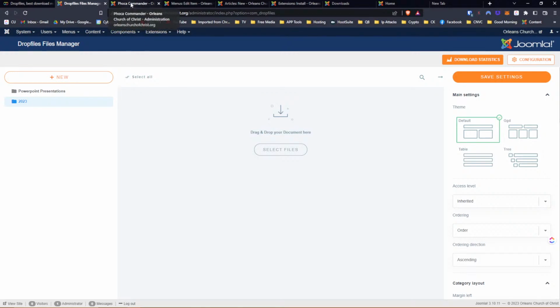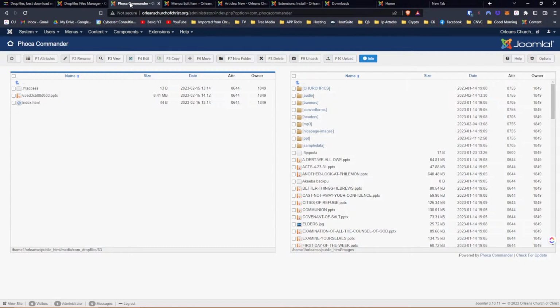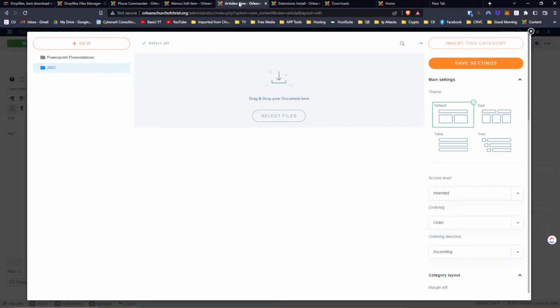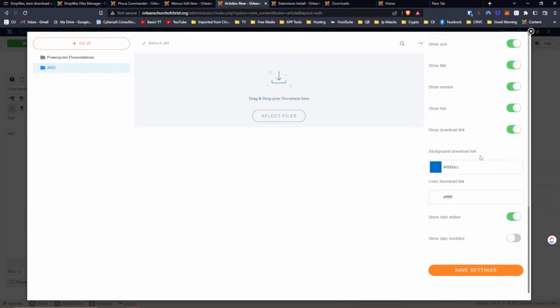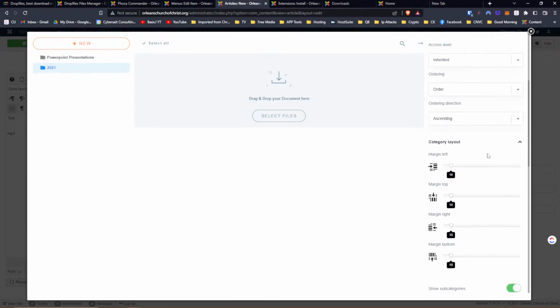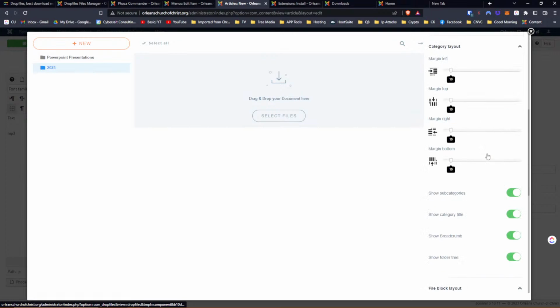All right, well, back to the article anyways. You can simply upload the PowerPoint, and you can do any settings that you want over here in the right hand side, especially for putting a description if you want, once the file is there.